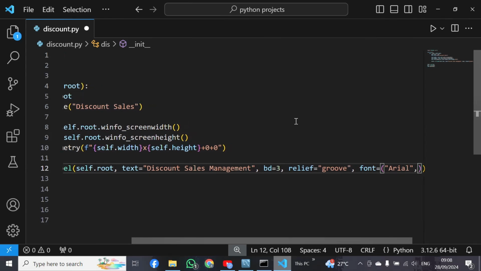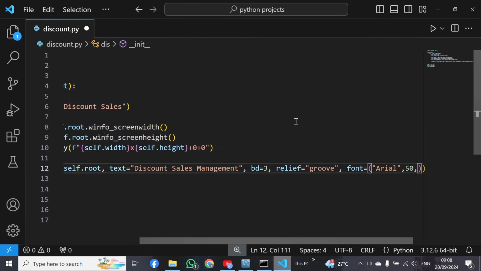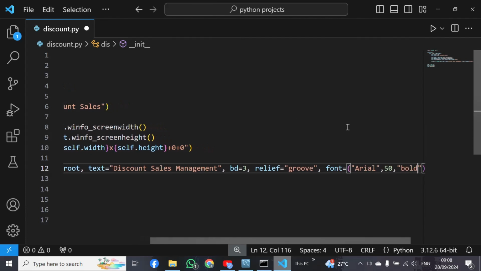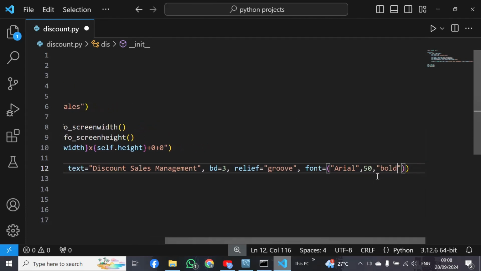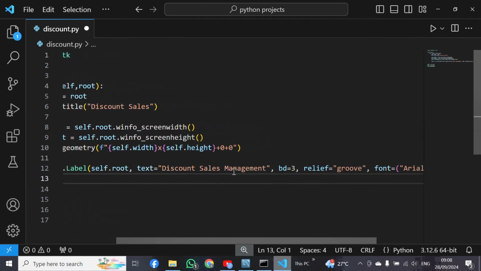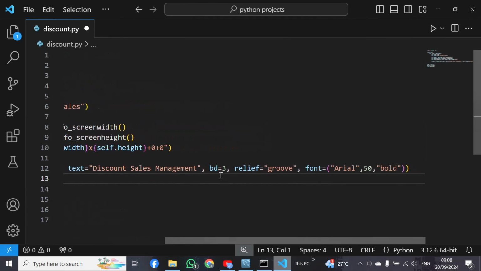You can use any other name. Then I have to set the size of the font. I will set 50 for our title, and then I will set it bold. So the font style is bold, the family is Arial, and this is the size. Now this is all: the text value, border, border style, and font.